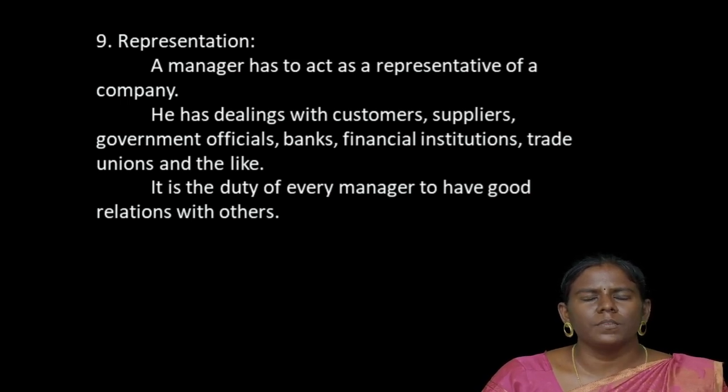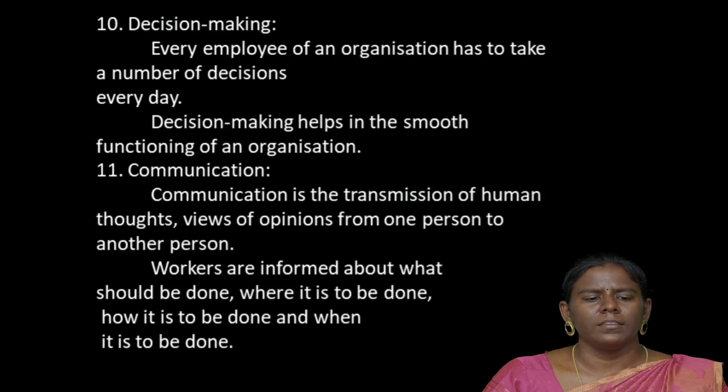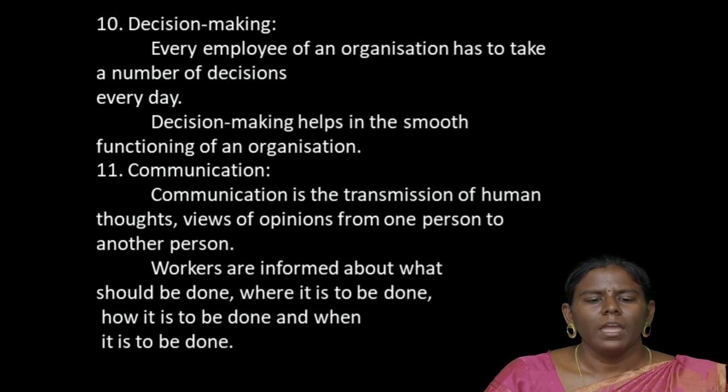Next, representation. A manager has to act as a representative of a company. He has dealings with customers, suppliers, government officials, banks, etc. It is the duty of every manager to maintain relationships with others in a good manner. Next is decision making. Every employee in an organization has a number of decisions to take. Decision making helps to smoothen the functions of the organization. A proper objective is achieved when proper decision making is done.